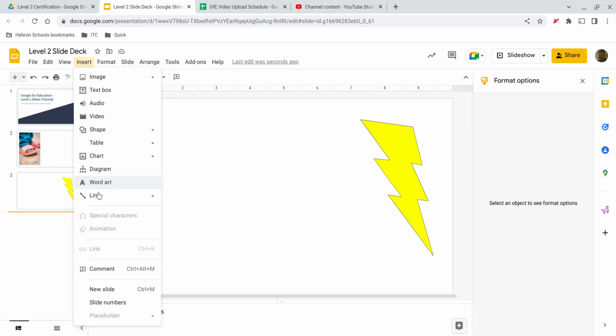You can add word art to add some pop to your text. And you can even add lines, which can be lines or arrows, or you can connect two elements with connectors. You can draw curves, a polyline, which is really just drawing a polygon. And then scribble, which is basically you just drawing on the screen. So there's a lot of different ways to insert different objects into Google Slides, a lot of different things that you can insert and make your slides present a little bit better.